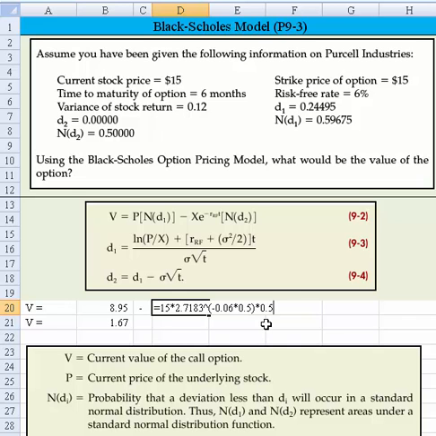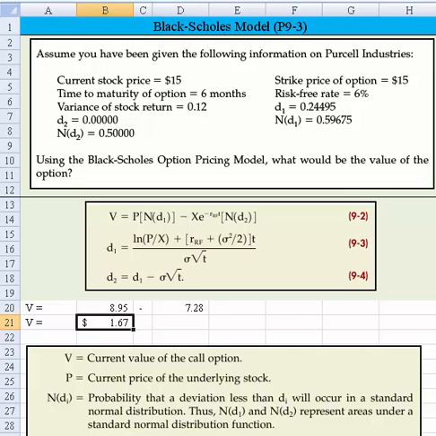The way Excel does the terms really limits how many parentheses you need to add, but you could add parentheses to make sure the terms are done in the right order. In other words, it does the power first, so it takes e raised to the power, then multiplies it, and then multiplies it again. And when we do that correctly, the second half of the term comes up 7.28, and then we simply subtract the two. So we'd subtract the second term from the first one, and what we wind up with is the current value of the call option, which is $1.67, and that's the right answer.